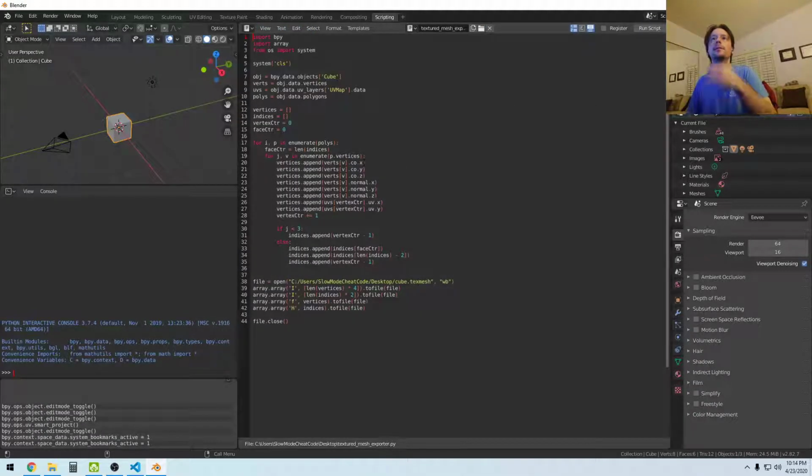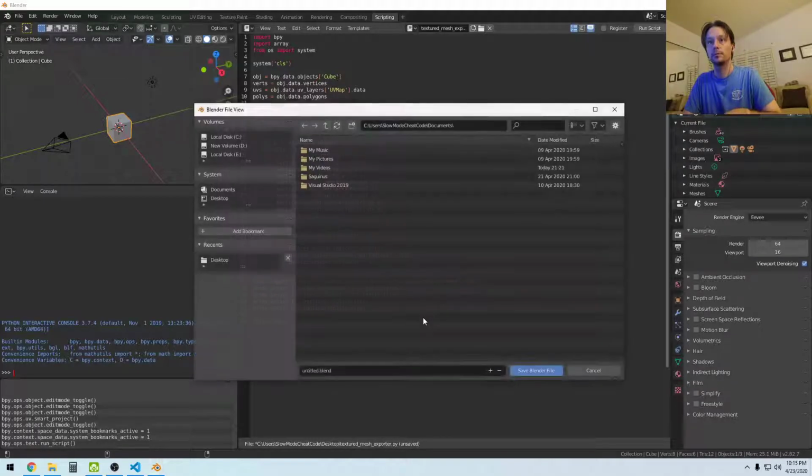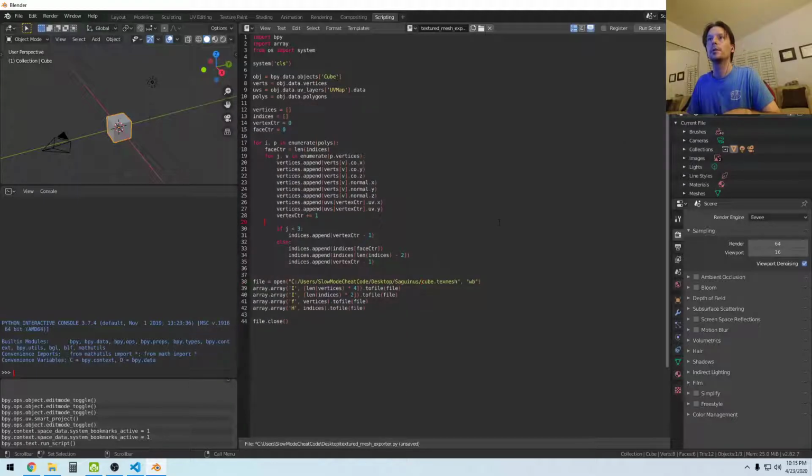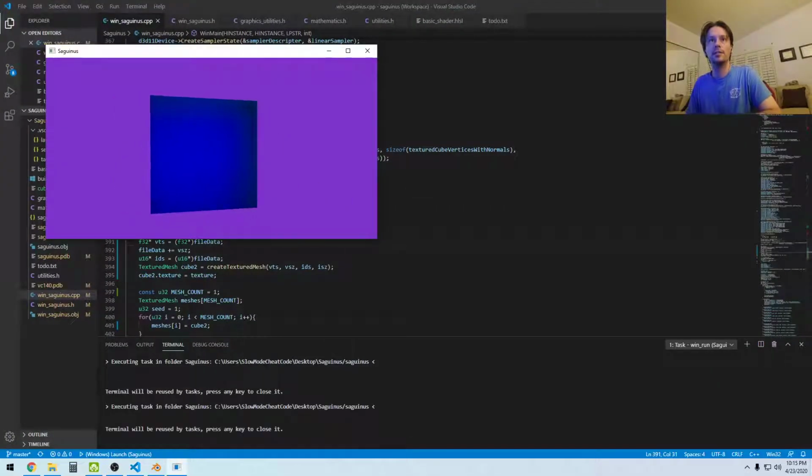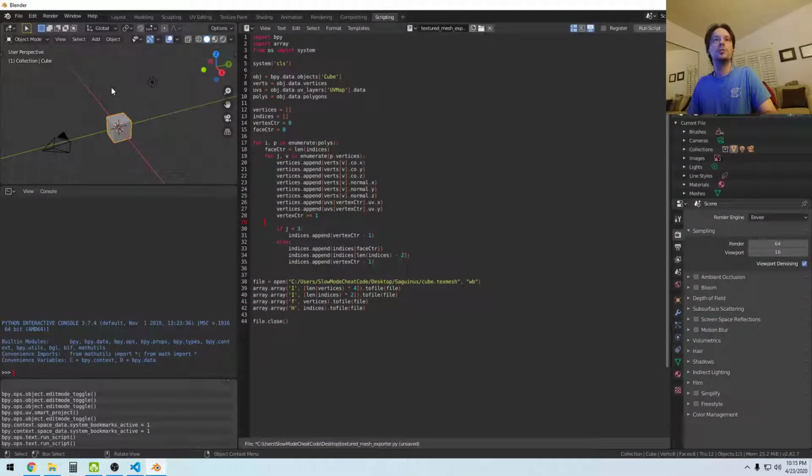There we go. All right, so let's just try this one more time. I just want to double check that this script is working. Oh, and then I can put it directly into my project, I believe. All right, so I run that, and then if I just jump right into my project and run that, everything's fine. Okay, so now let's try it with something a little bit more complex than a cube.